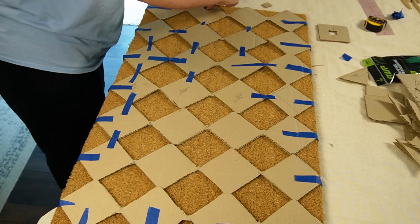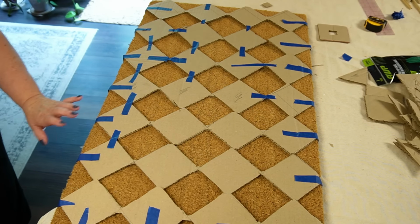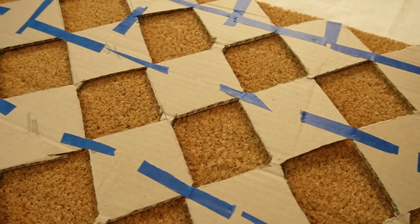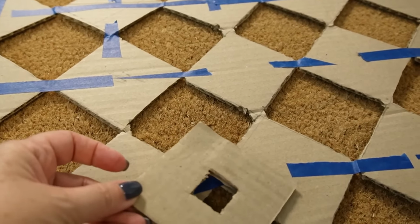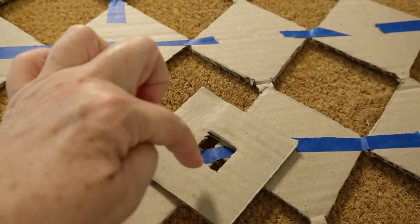To help keep them all from separating while painting, we taped each individual row together as well. I also had Corey cut out a small diamond stencil from the cardboard, which I will use in a later step.